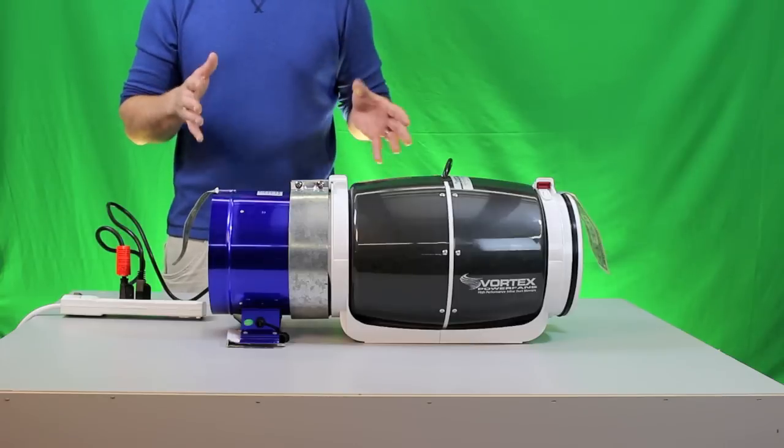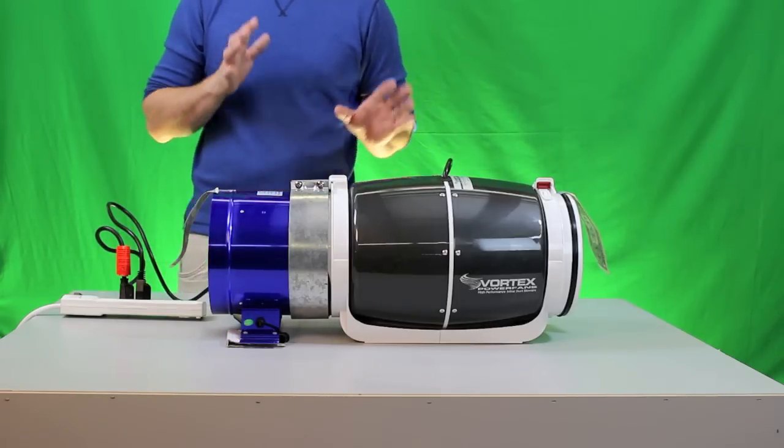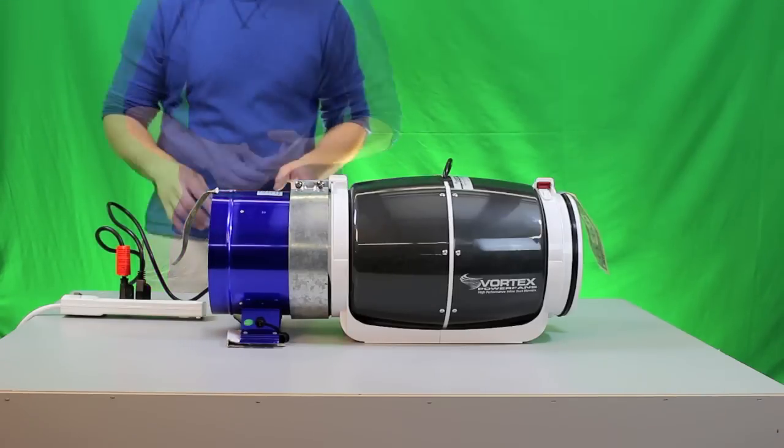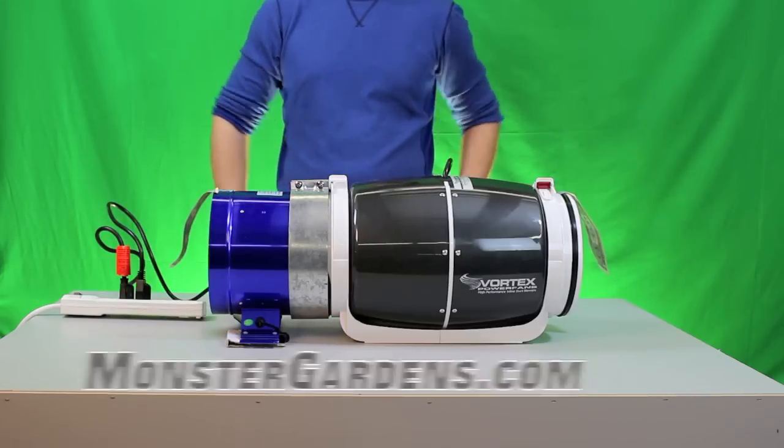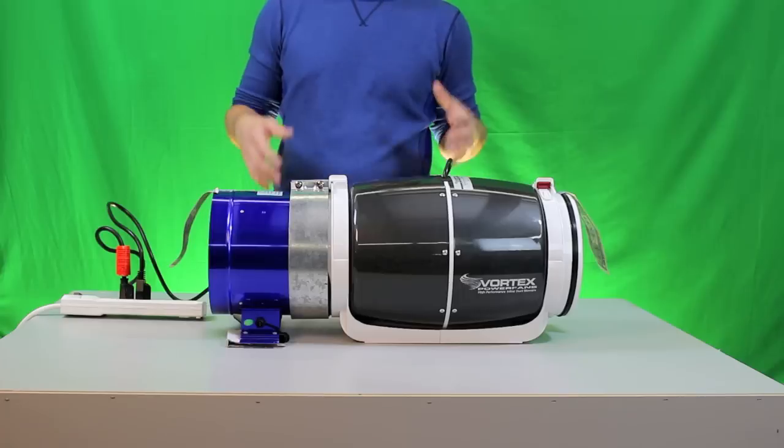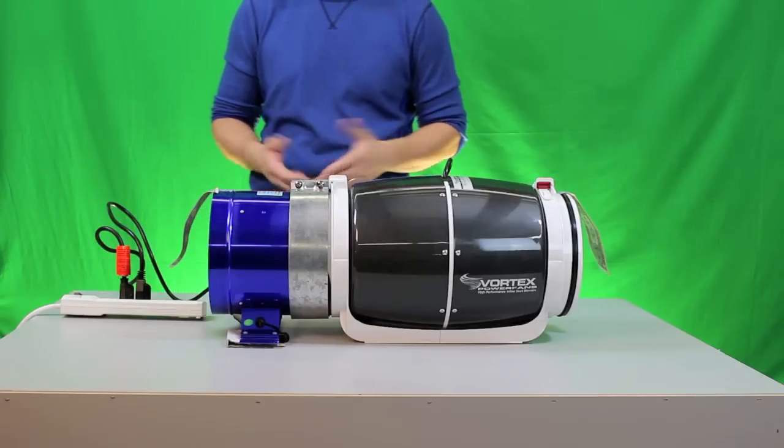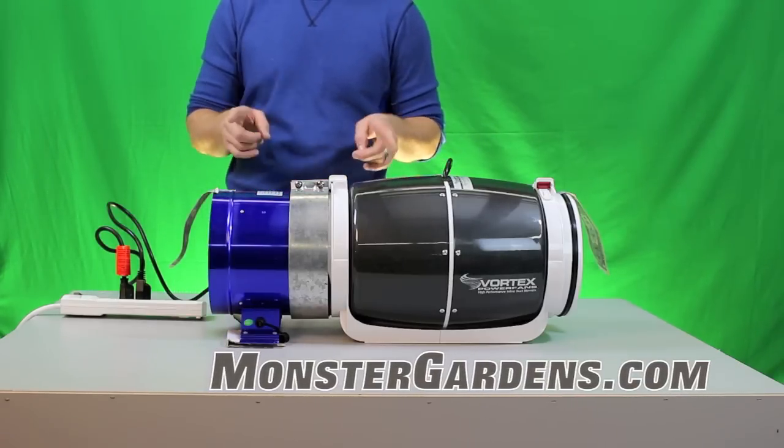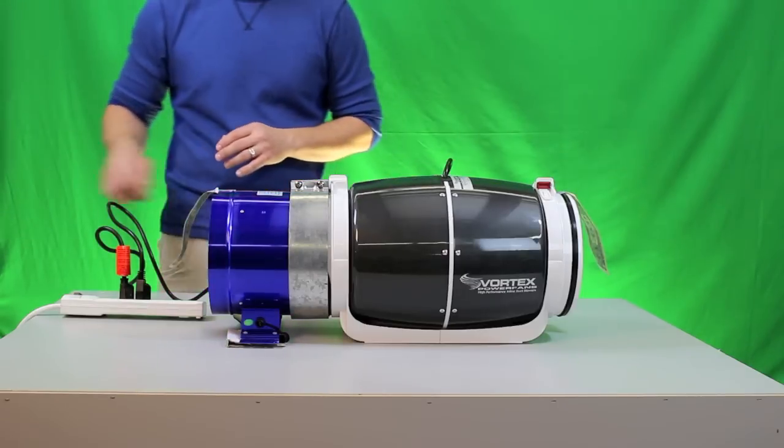But what I want you viewers at home to know is we're going to do this test multiple times. So we're actually going to do three tests to make sure that we've completed the information as thoroughly as possible. So which one do you guess is going to win? I say the Vortex S series. You know, the Vortex I imagine, with just looking at the fan, knowing the CFM rating, the Vortex should overpower it. But the CFMs are actually very close to each other, they're only within about 10 CFM. So let's go ahead and turn that on.